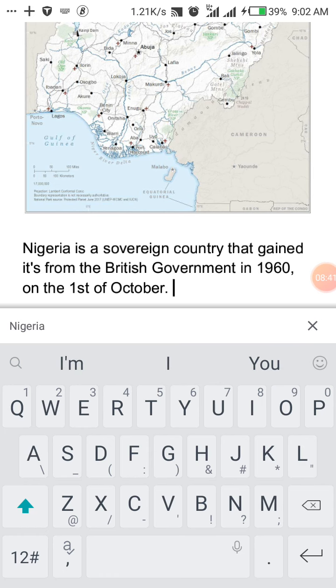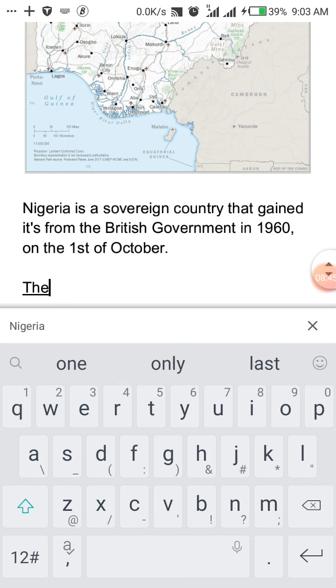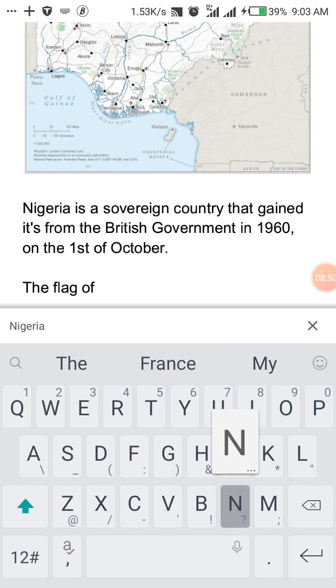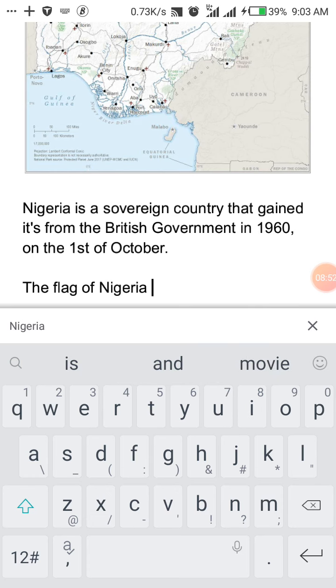And I can go ahead and say something like, the flag of Nigeria contains two colors.